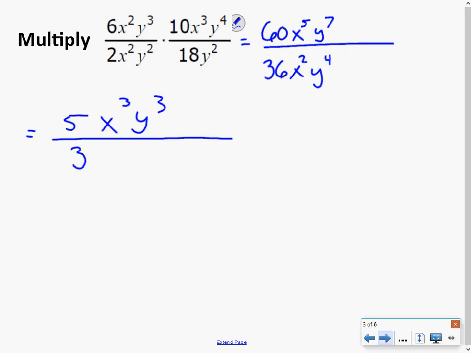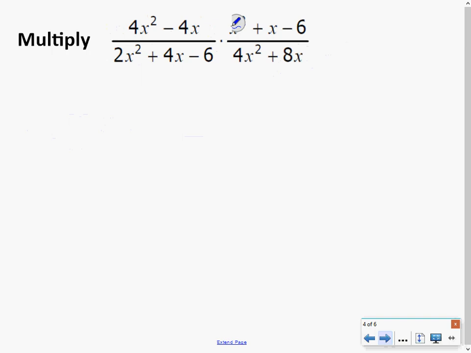Okay? But most of the time, we're going to be looking at things like this, where we have some polynomials, we have to actually do some factoring, and this is where it can get a little more complicated, okay? We don't want to multiply the numerators and denominators together like we did with the monomials, because that's going to make a bigger polynomial for us to factor. So we want to start by factoring each numerator and denominator as they begin, okay?